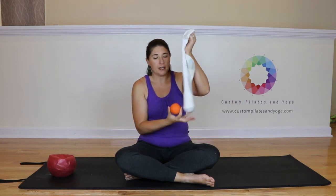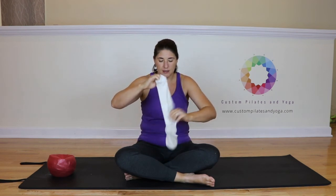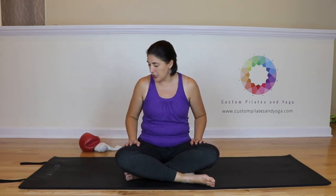Okay, so you're going to take them, I've got my other one in here, and put them in a sock or put them in a pillowcase. But this is going to be the last thing we do. So we won't need that right off the bat here. And we won't need this either. The first exercise we're going to do is spinal rotation.